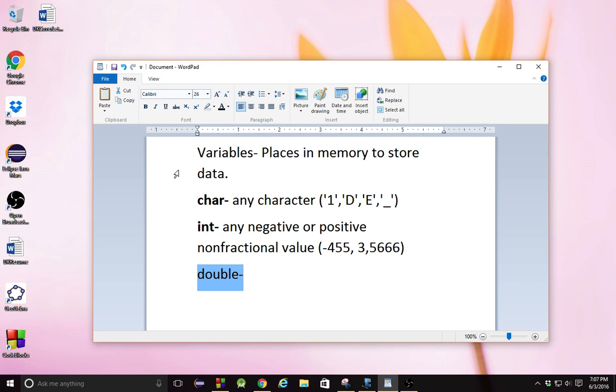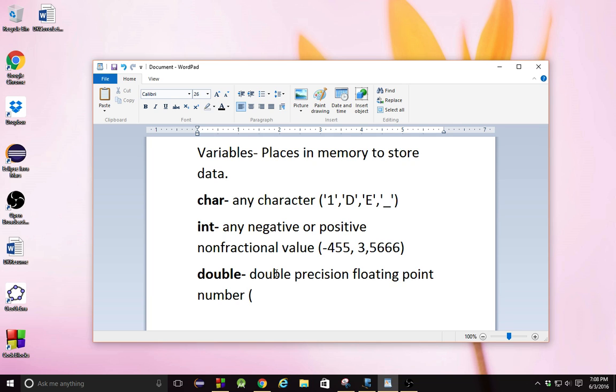And double, meanwhile, is a variant of the floating point data type, float, and it's a double precision floating point number, which essentially means it holds twice the space that a normal floating point number holds.